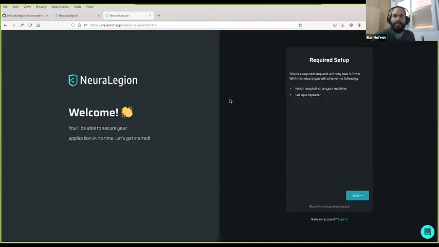We have an account. Now, we do have a setup that we will have to do if we want to do local testing. We have something called the NexPloit CLI and a repeater. The NexPloit CLI is our command line tool, and it's also open source, so you can see all of the shenanigans that we put there.